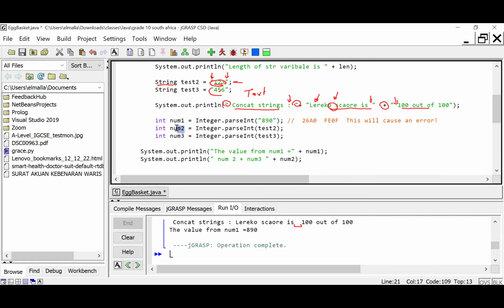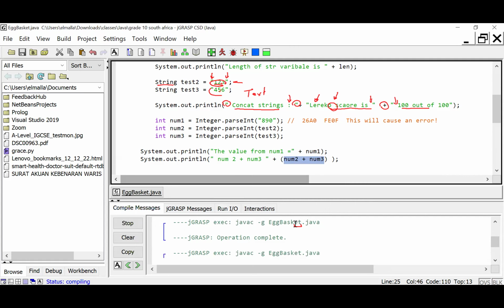I'm going to deal with num2 and num3. Let's have a look here. I will explain why I'm putting the bracket later; it is part of your syllabus in chapter 2. I will run first and see what this is going to produce, okay?